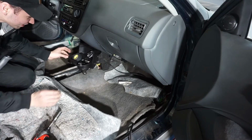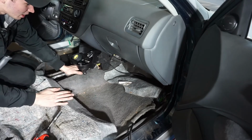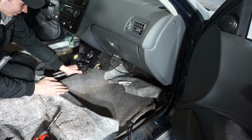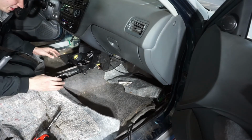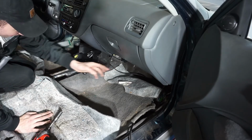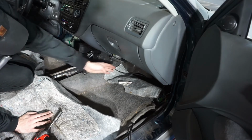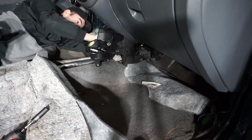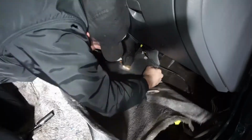Now, other than that footrest, the carpet is actually connected in a couple thin spots behind the center console. I'm just gonna go ahead and split those with the scissors or razor blade or something, just because it's always hidden, and when you go to put the carpet back in, it makes it a lot easier. You don't have to remove all these brackets and everything like that, as well as the airbag assist and everything like that. So it's just gonna make it simpler for me just to cut the fabric that connects the 2 halves of the car. There we go. Jeez. Ow, fuck.